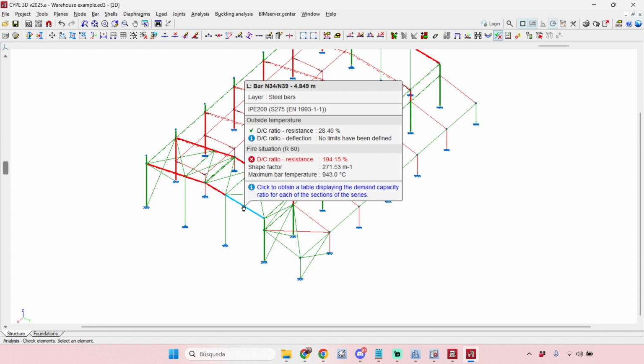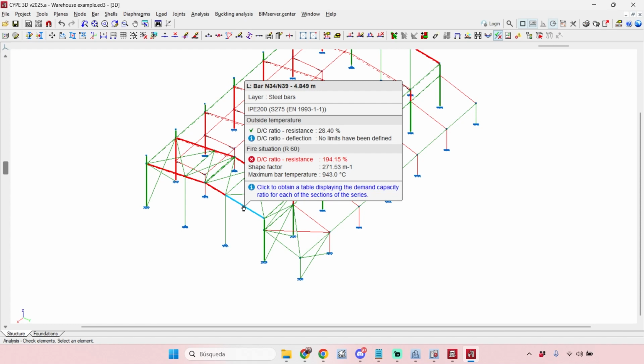So in the situation without fire, this bar is okay, and we have a bar that is much bigger than we need, because we are using just 28% of the resistance of this bar.